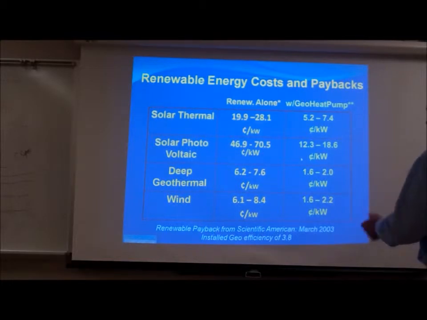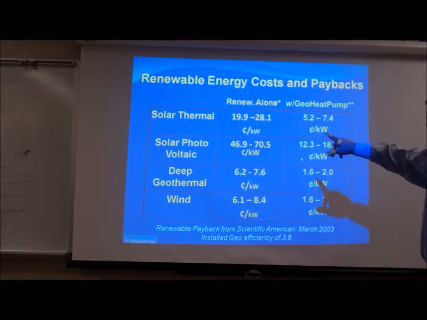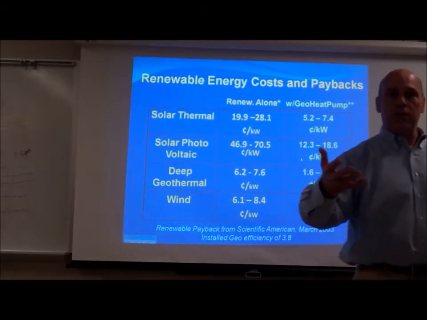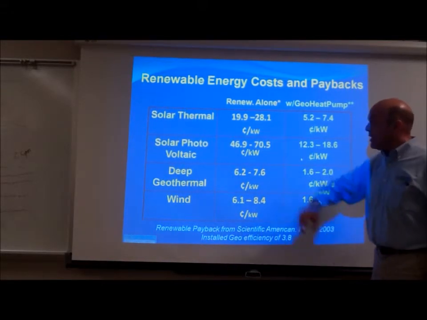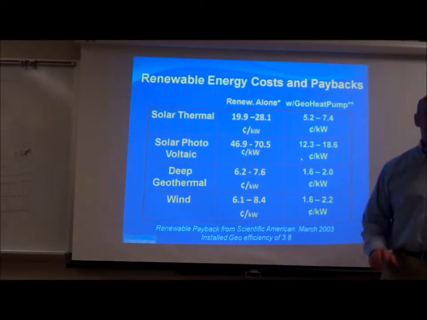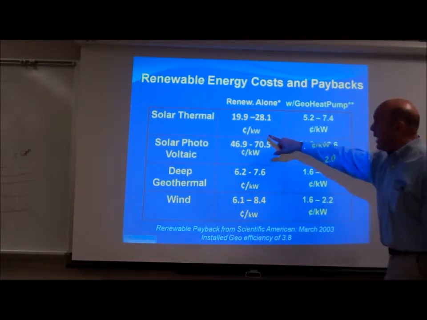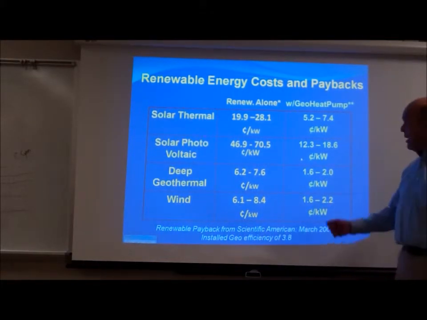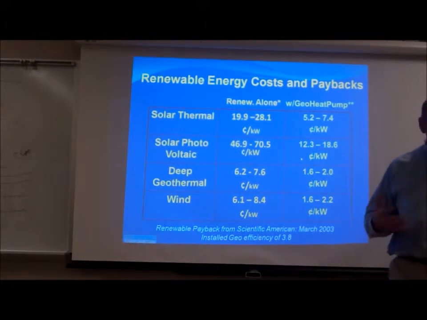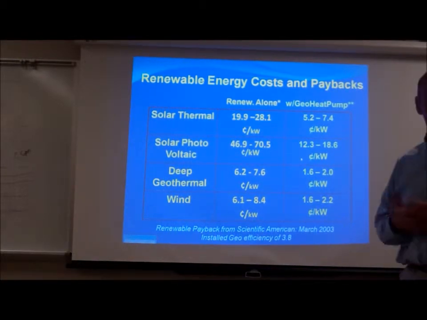This table taken from Scientific American shows the amount of money you have to pay to develop a kilowatt of output with those renewables — those electric makers. But now I'm going to apply that kilowatt to a 3.8 COP heat pump — that's a falling-out-of-bed efficiency; if you didn't get at least 3.8, you didn't pay attention. So apply that 3.8 to the PV that I'm paying between 47 and 70 cents a kilowatt to develop. Now I'm paying less than 13 to 18 cents by applying the multiplied effect of that kilowatt. The answer is not do this or that — it's yes, do both.